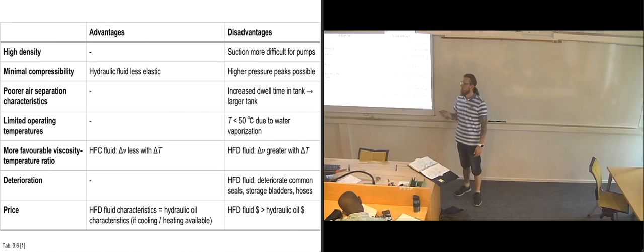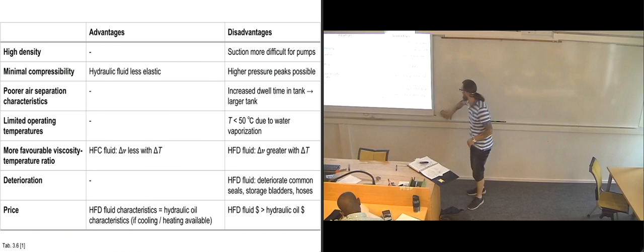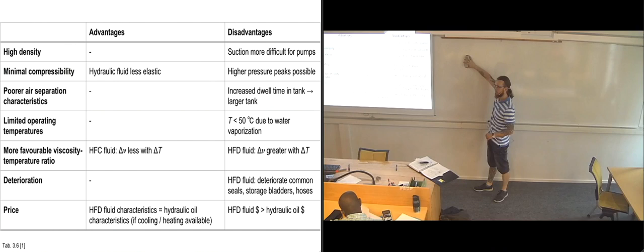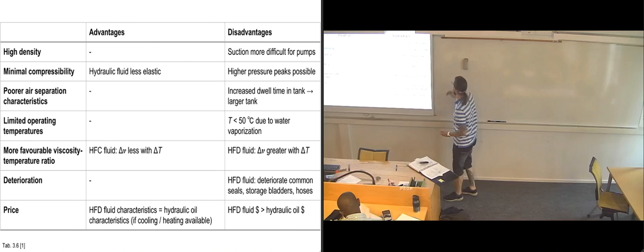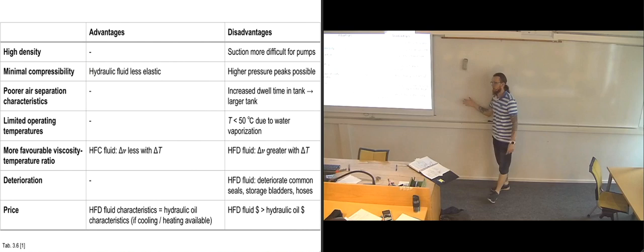Yeah? What do you mean, higher pressure peaks? What was the question? It means that if you're pushing a weight upwards with a piston, for example, and for some reason you get some movement in your system so that your weight will end up pushing back down. Basically, if you lift it up and you suddenly stop with your piston as it reaches the end of its length, then if it's moving fast enough, you could risk that your weight will actually jump a bit. And then when it lands, it's going to push back on the piston with a greater force than just its regular weight, which means that you will get a compression happening there. And this will create more pressure inside your system, more pressure than what your pump is delivering into the system.